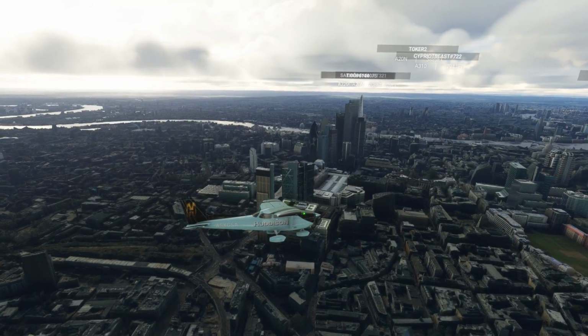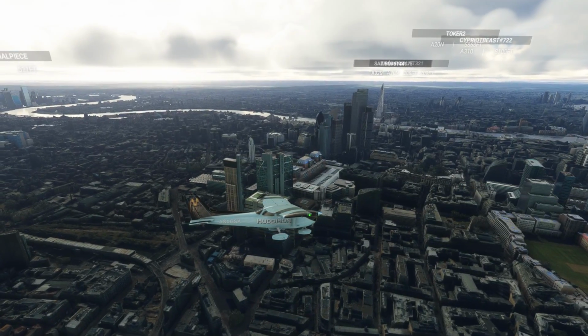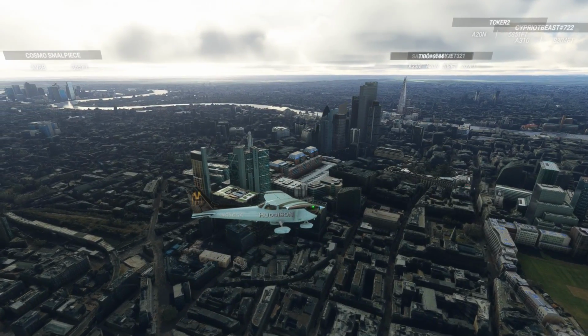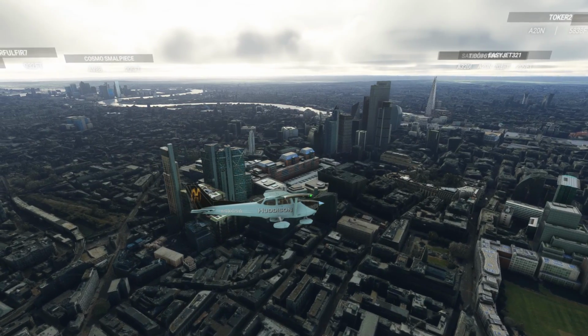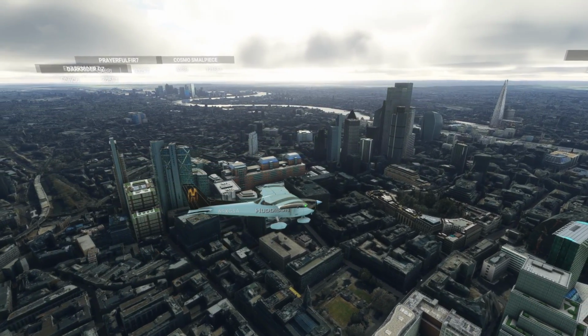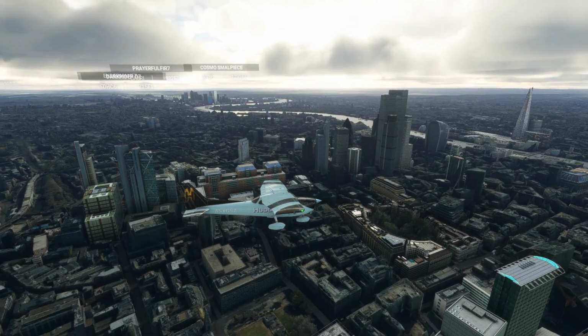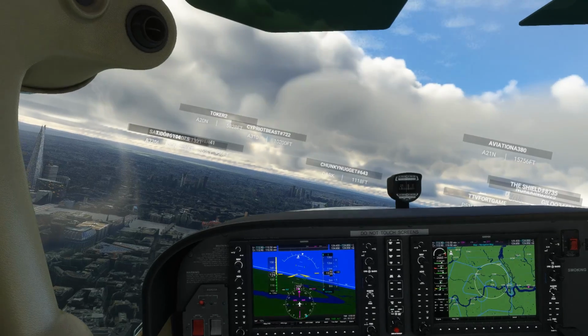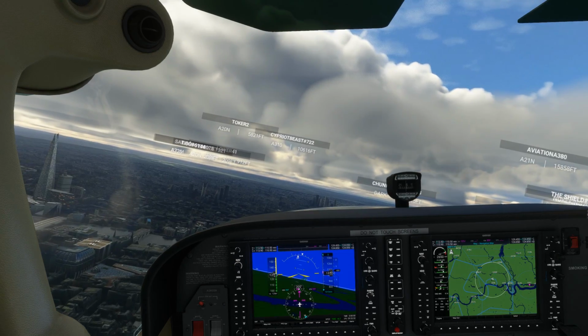Well, with Sim Update 12 there's a new setting that some of you simply may not be aware of, and it makes the sim a whole lot more enjoyable. Certainly for me, it brings it back to the way it was, the turbulence and thermals. They're just not quite as extreme as you can see here.